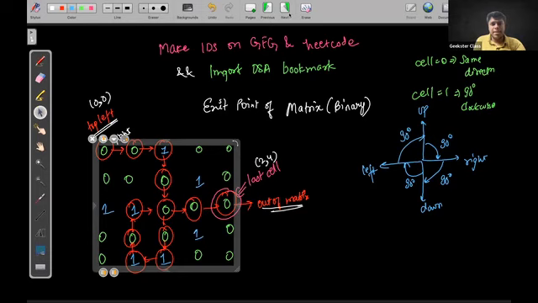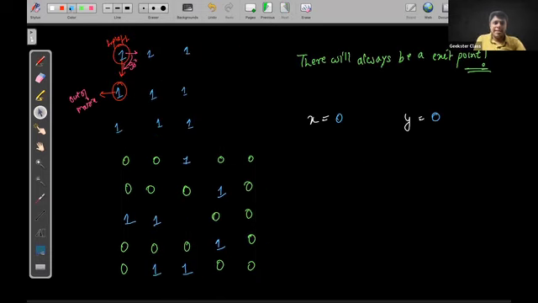So first let me bring this matrix. We are saying initially we will always start from the 0, 0 cell. This is the top left corner. So these are the 2 coordinates, x and y. But do we only require these 2 variables, or do we also require a direction? Whether top, right, down, or left? Yes or no? How will we check whether we are going towards right? By using that direction variable. So we will also have a direction variable.